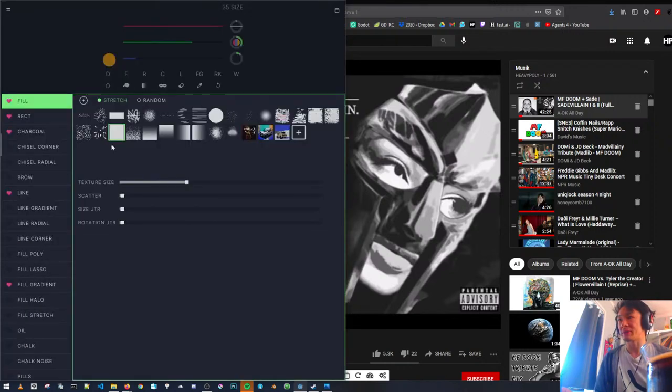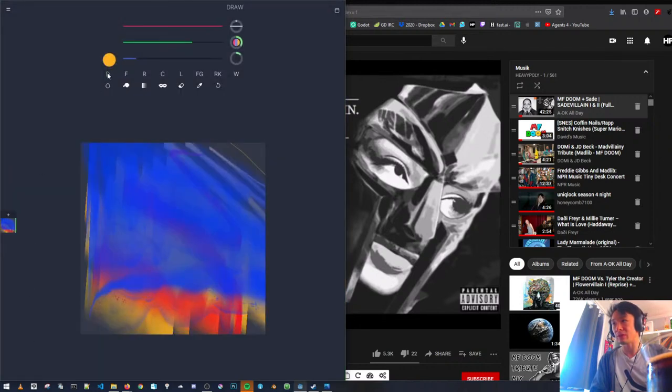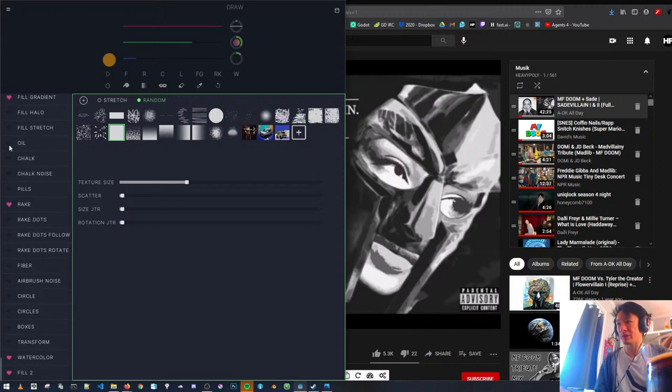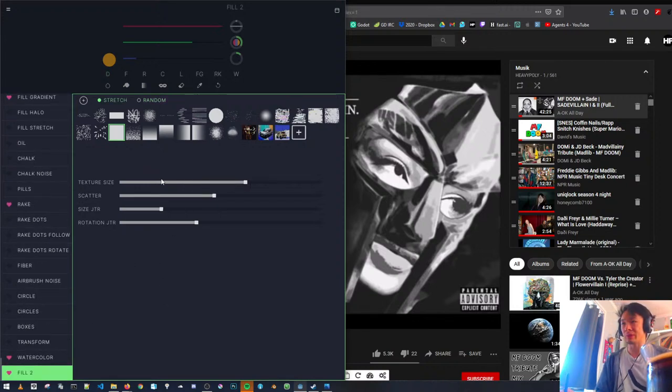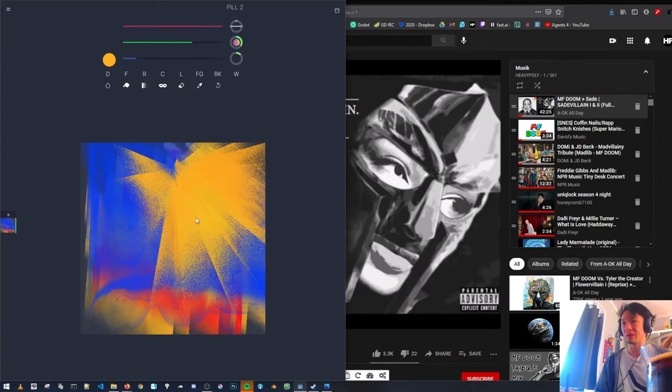So, tool settings. You can save them now. If we're over here in our tool menu, there's a plus button, and this is our tool stuff. For default tools, which are all of these, the regular tools that we've always had, you can duplicate them. So, now we have fill 2 all the way down here. You can change this one up and do whatever you want to it, make it all weird.